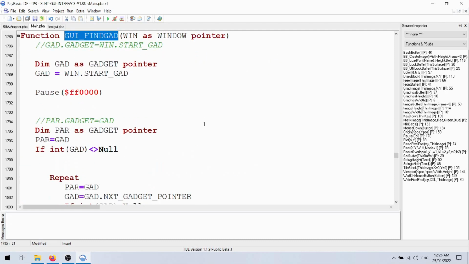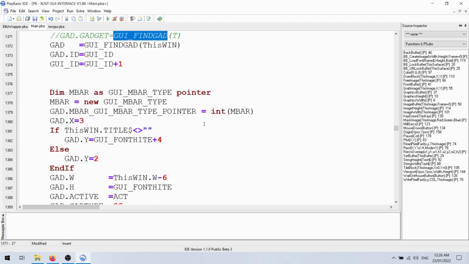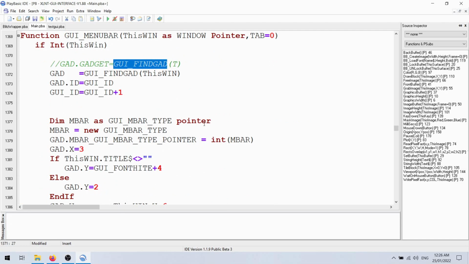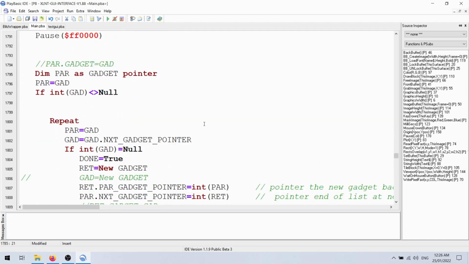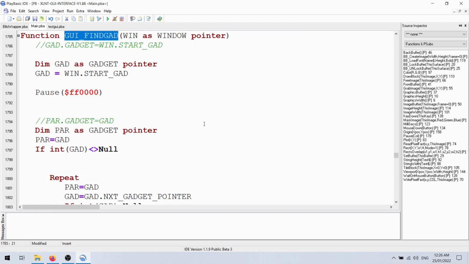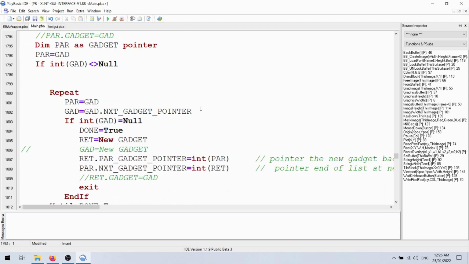So to go, find the window one, menu bar, find gadget. Is it the only thing that's calling this function? How can that be? Repeat.